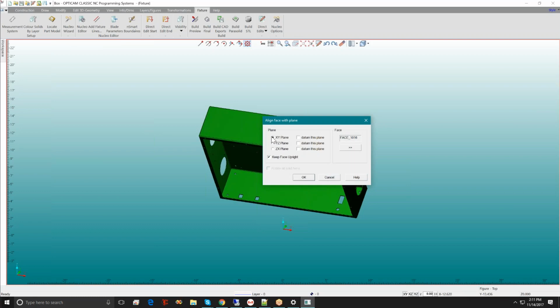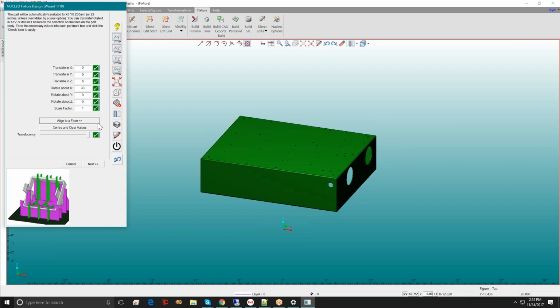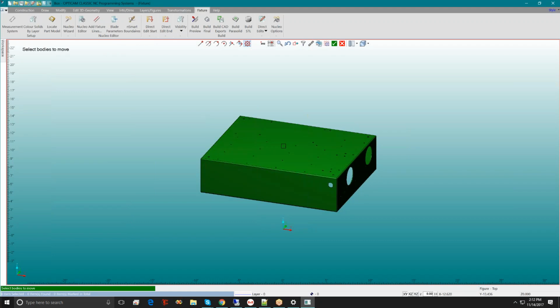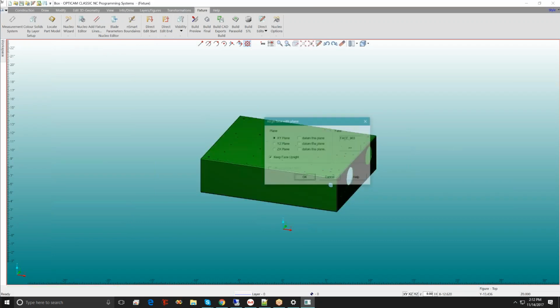Well, I want to make it XY planar rather. I want to keep that face upright. If I don't check that, the box will be the other way up. It'll be like I'll be fixturing the convex side of the box. So if I uncheck that, it will actually make it the right way up for me. No, I was wrong. So I must have got that wrong. So let me do it again. Align to face. This time, this face, this part. Press enter. I don't want it upright.